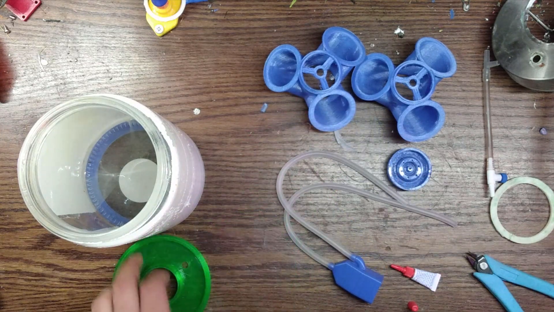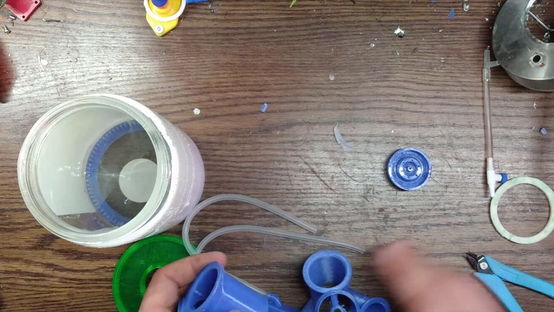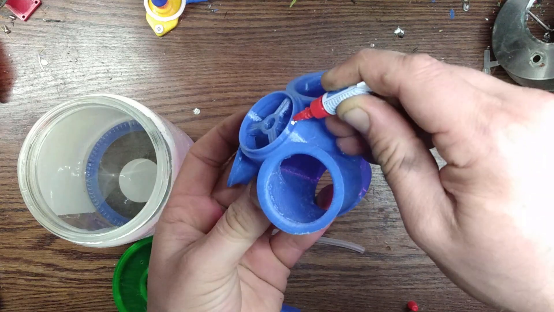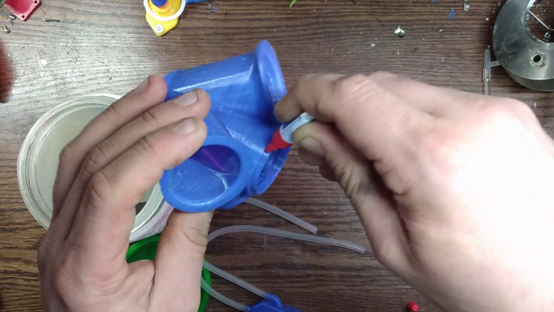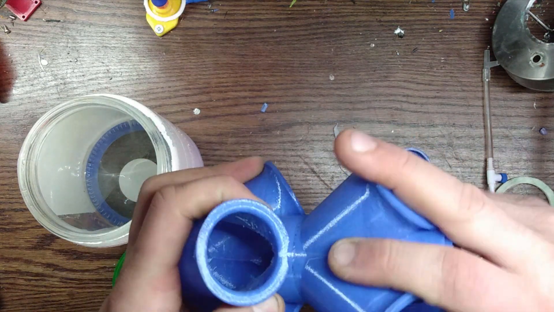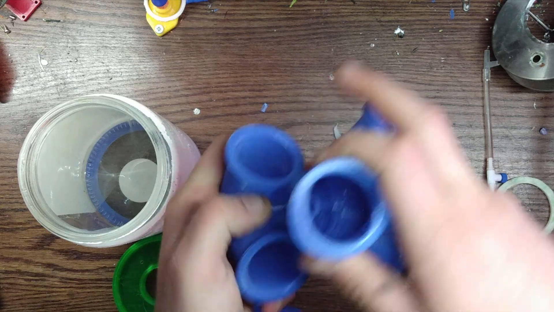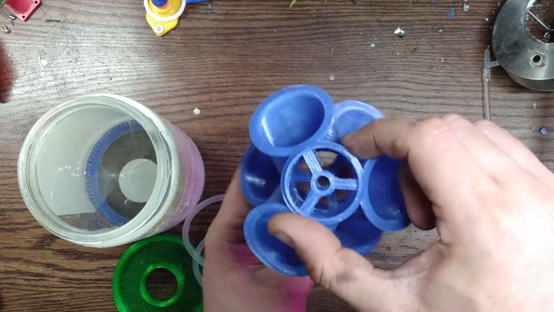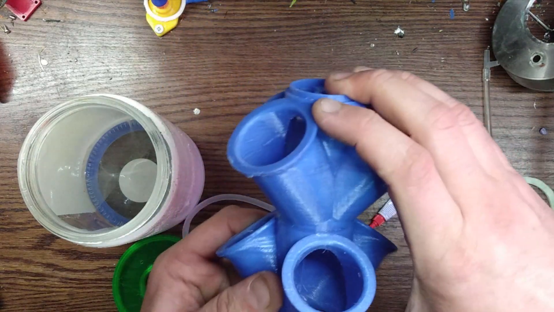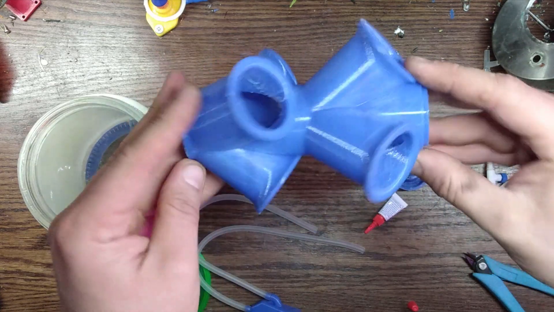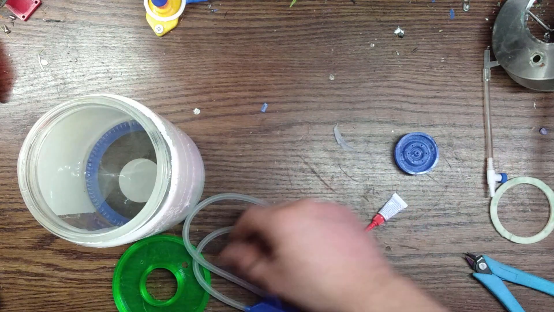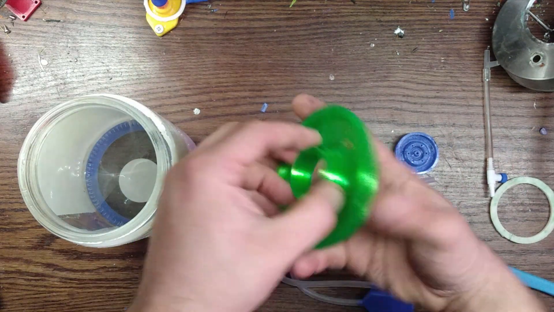All right, so now I'm going to glue these guys together. Now you'd preferably set them up so that they're offset like that so the light goes down around them better. Now that'll harden up. Super glue hardens up pretty quick.